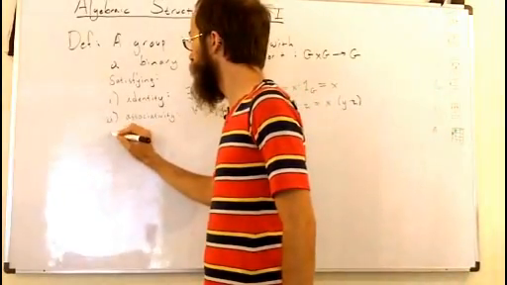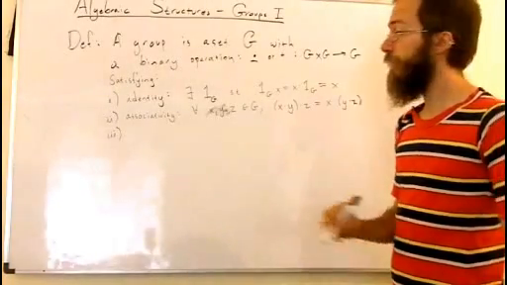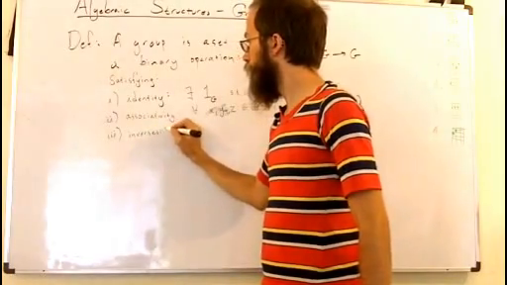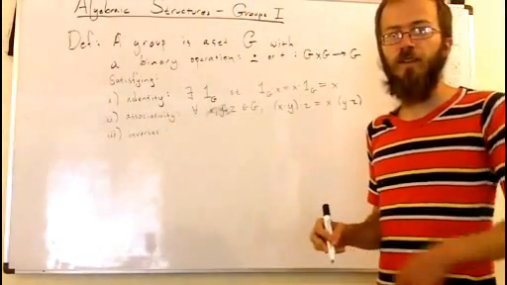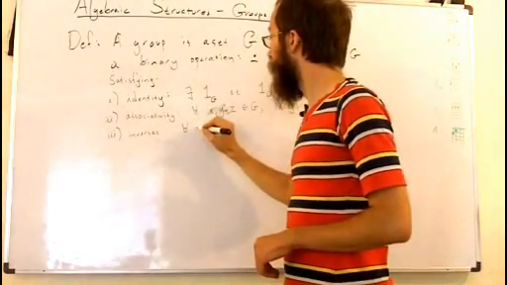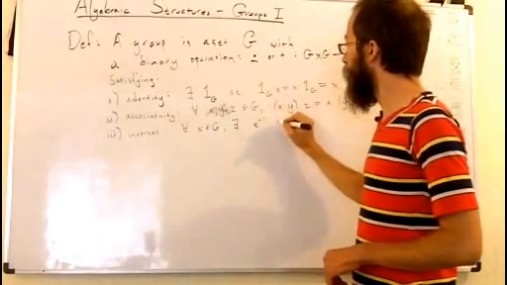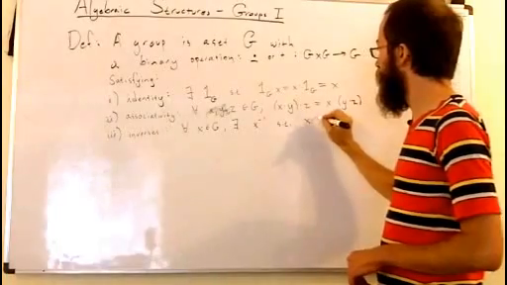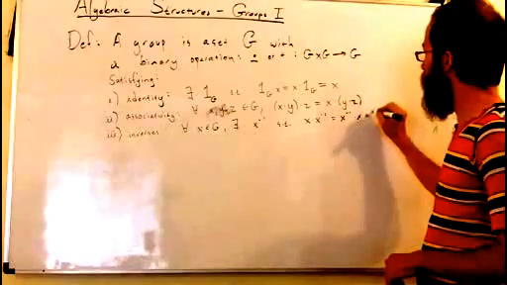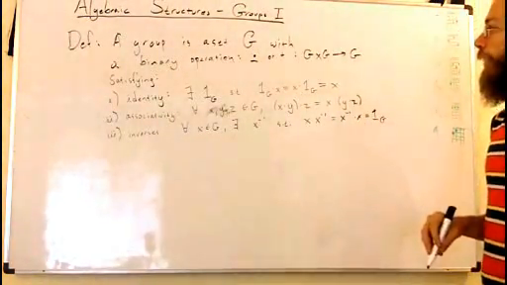And then third, we're going to require that inverses exist. How I usually think of this is if I can get somewhere, then I should be able to get back if I'm in a group. So for all X in G, there exists something that we'll call X inverse, such that X times X inverse is equal to X inverse times X is equal to the identity. So you can always get back to the identity. And that's it for our definition.